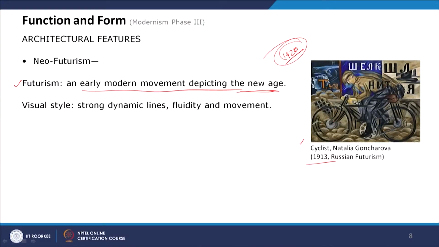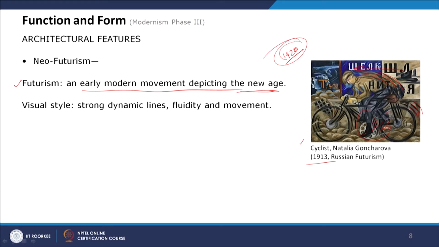So if you look at this cyclist, it has a lot of added lines. If you look at the legs, this is one particular human being, and three different curves were added so that there is a motion towards this side. And if you look at the legs, there are many legs. One human being will definitely have only two legs, but we are seeing multiple legs, at least three, and many more shadows of other legs.